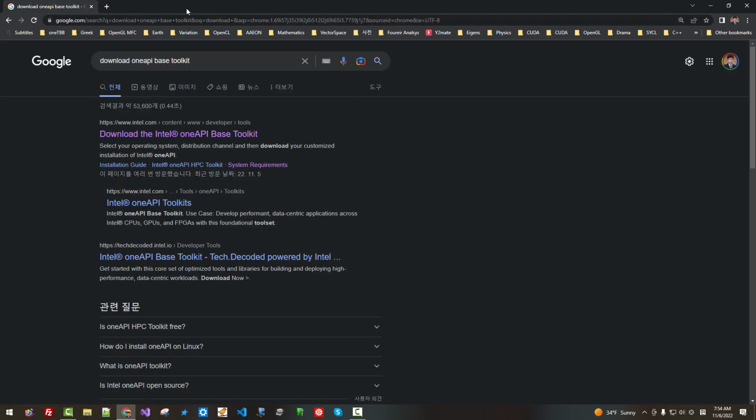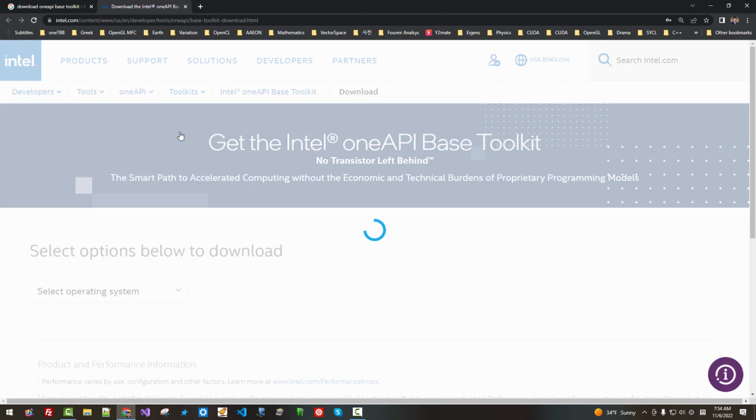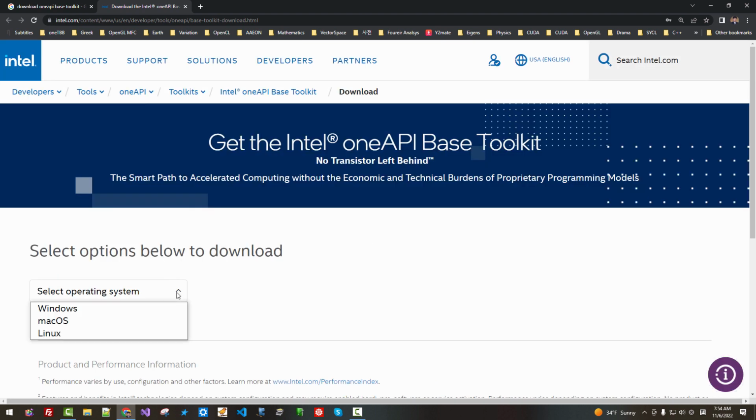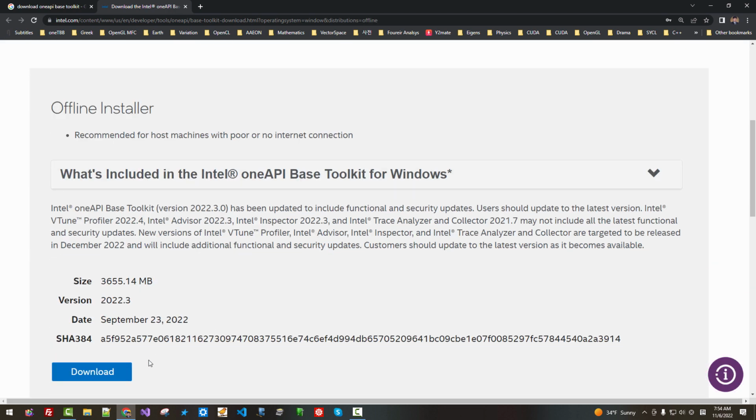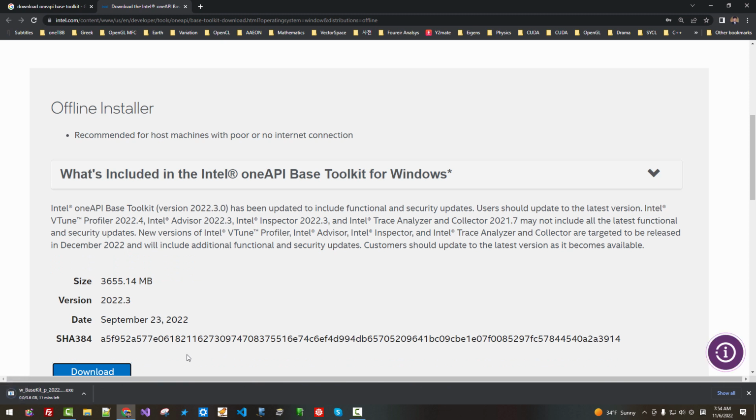Then close it. Go back. Windows. Offline. Download. Now it works. I already downloaded. Now close it.